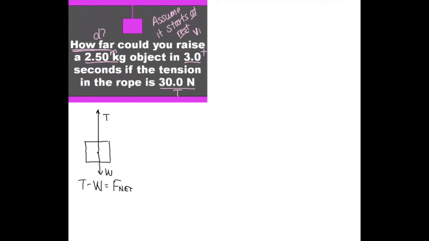Okay, time to make a plan. We're looking for how far. We're looking for the distance, or the displacement. How are we going to get that? So this one, the last step of the problem, is going to be the chapter 2 stuff. Remember, anytime you have a velocity or a time or a distance, that's chapter 2 stuff.